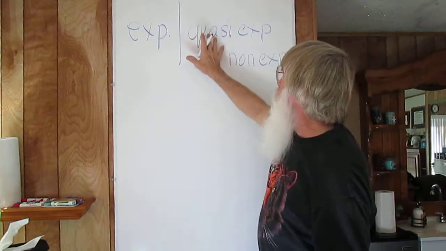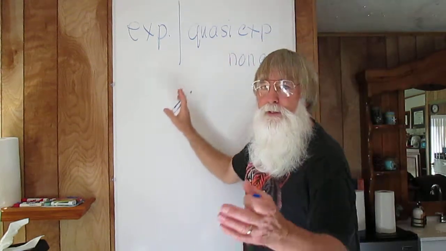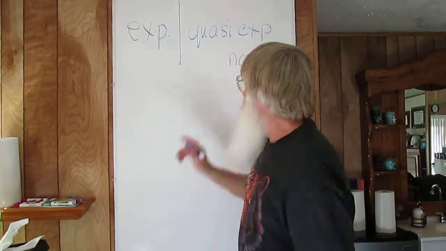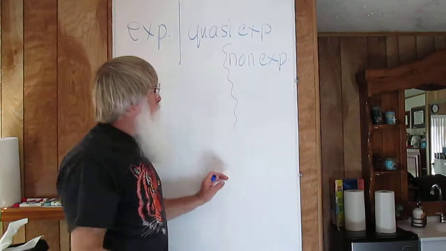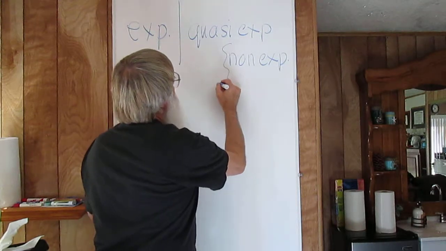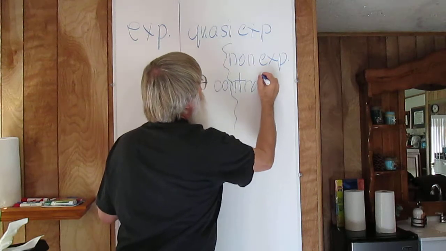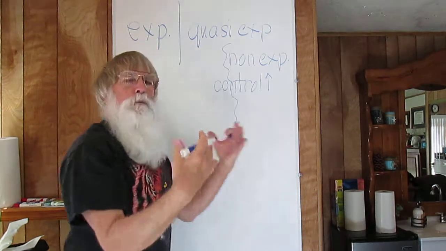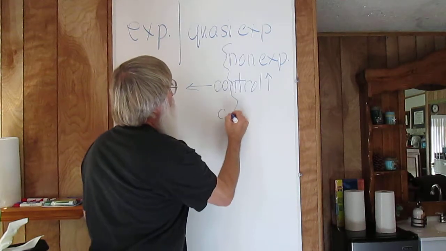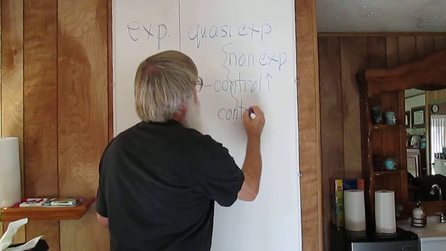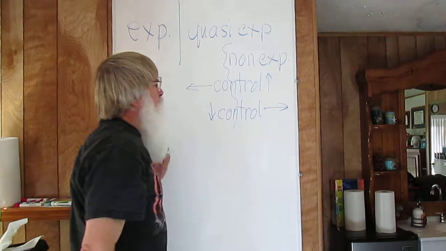On the other side, we have non-experimental design. One is referred to as quasi-experimental and another non-experimental. There is no defined line between these two. It's rather fuzzy. And this fuzzy line, this demarcation, is determined by the degree of control. If you have more controls, then it leans towards quasi-experimental. If you have diminished or no controls, it leans towards non-experimental.